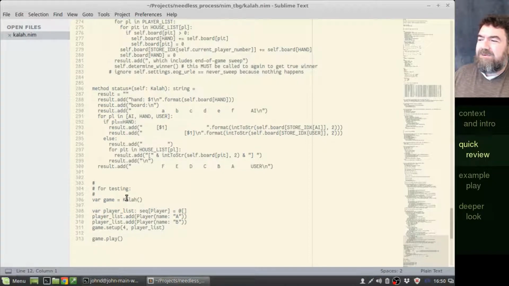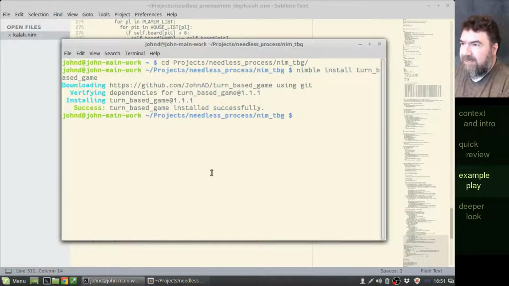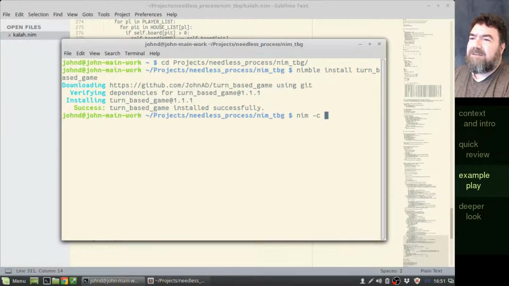And then you invoke the very class you just created, or the object you just created. Set up the players. Here we've got 2 players named A and B. Pass it in the setup. And in this case, I'm also passing in the number of stones available in each pit. And again, watch that video if you don't know how the game's played. Otherwise, this is not going to make much sense. And then you play the game. Let me just show you what it looks like when you play it. Let's go ahead and compile it, and then we'll go into a little bit of the details of what's going on.